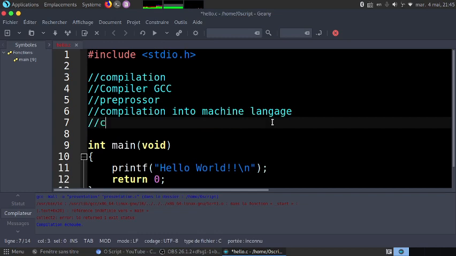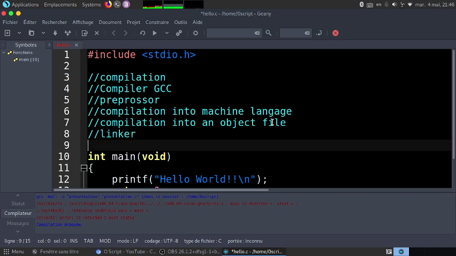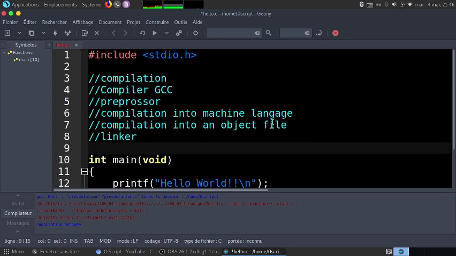The third phase will be compilation into an object file, let's say like this. And the next one will be the linker. So let me show you how to do the compilation.